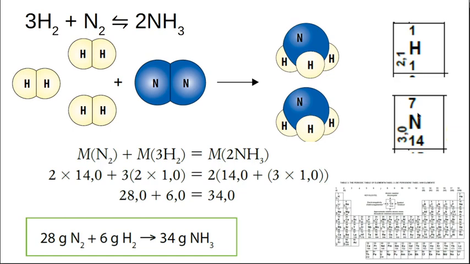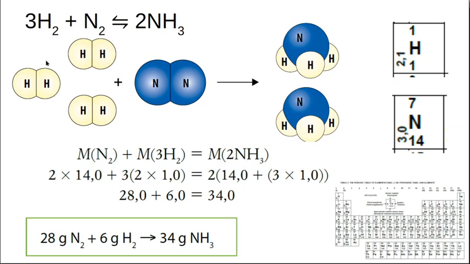hydrogen weighs 1, nitrogen weighs 14. Look, here's your periodic table. There's the hydrogen and there's the nitrogen. So if we were to prove the law of constant mass, which they often ask you to do in exam questions, we have to take this capital M, the mass of nitrogen, plus the mass of the hydrogen, and check if it equals the mass of the ammonia, which is our product.